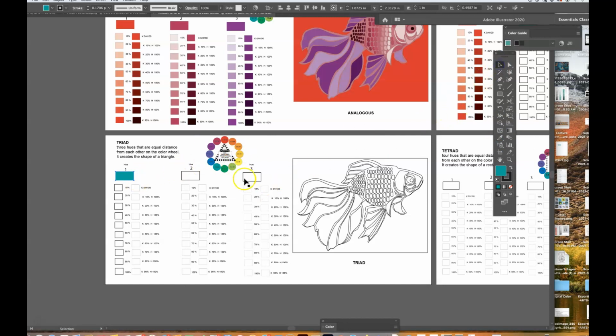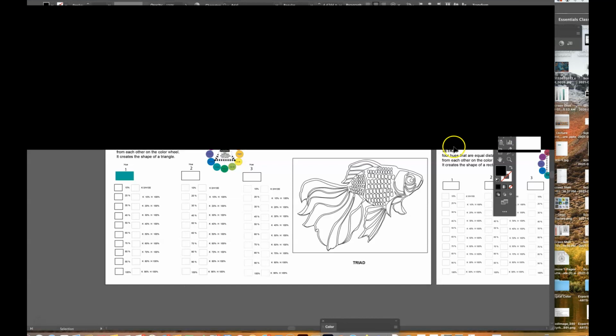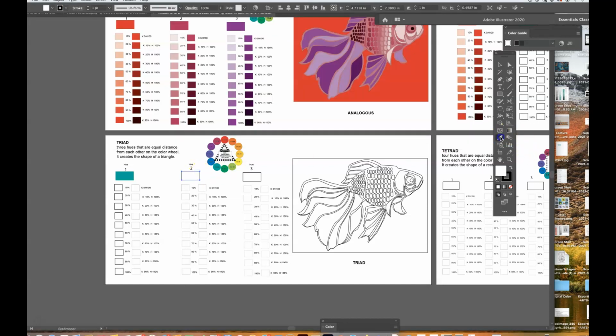Okay. The next one I'm going to do, so it would be 3 over, it would be this color here. So I'm going to do highlight, eyedropper, here, okay? Now the next one is going to be 3 more over, so I'm going to click this one, eyedropper, so it'll be this color here, okay? So those are pretty neat colors. So maybe you want to do green in the background and make these colors like this is the color of the fish. You can do it any way you want. You could have the fish these 2 colors, but your background is always one color.